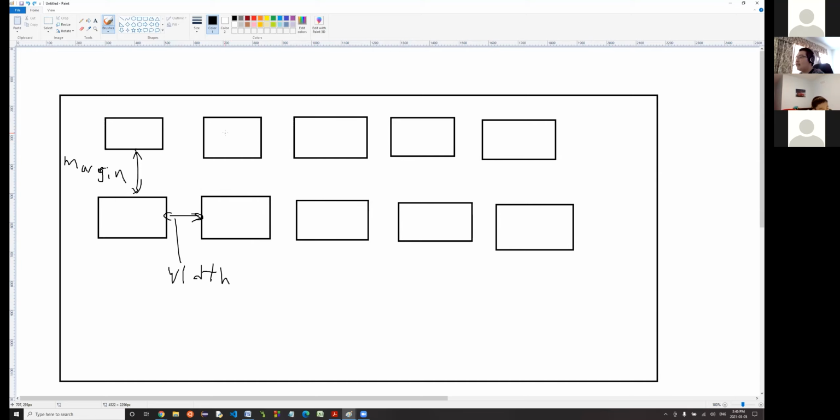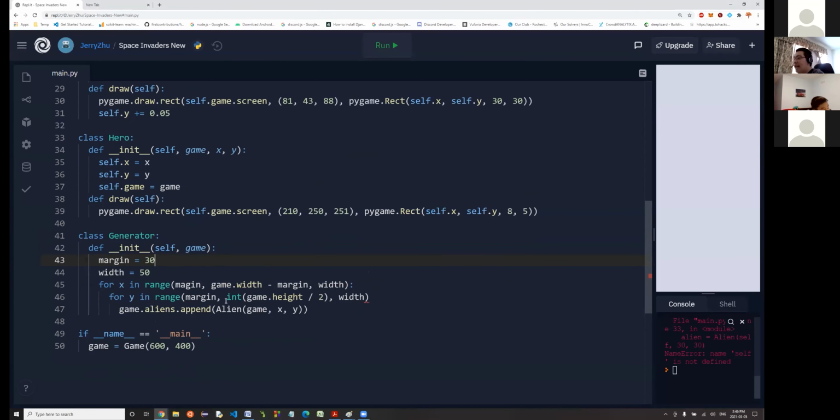We generate each alien, and notice that we're generating aliens. So each of these aliens is a separate object. Before, when we did functions, each of these meant absolutely nothing. It is just a rectangle that we draw to the screen. But now it's not, because each alien has a specific property and it's important to us. It's no longer just something we draw to the screen and forget about, right? As you can see, each alien, we draw an alien to it.